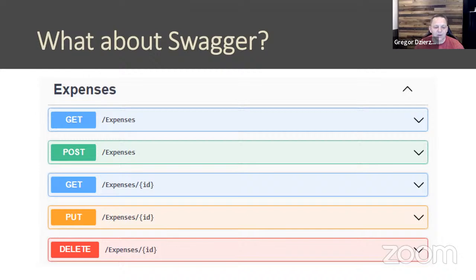Now Google came out with Postman, so we'll look at that as well, but we wanted the ability to view and test what our RESTful services are very quickly. And Swagger, which is now actually called OpenAPI, you can still go to swagger.io to get the resources for this. But Swagger is just a tool that's built right into our service. So when I run and test this, a website will come up with all these methods where I can see what endpoints I have available, and I can test them right from here.